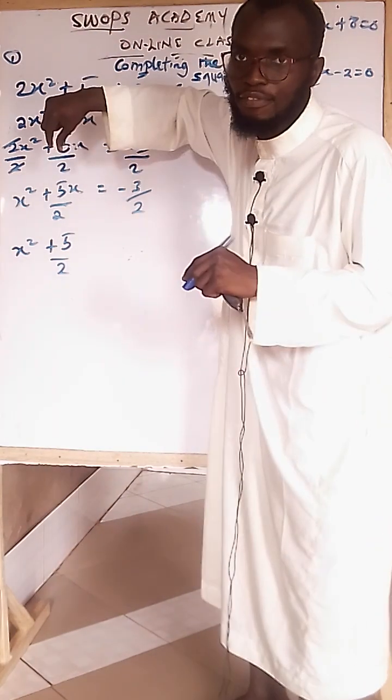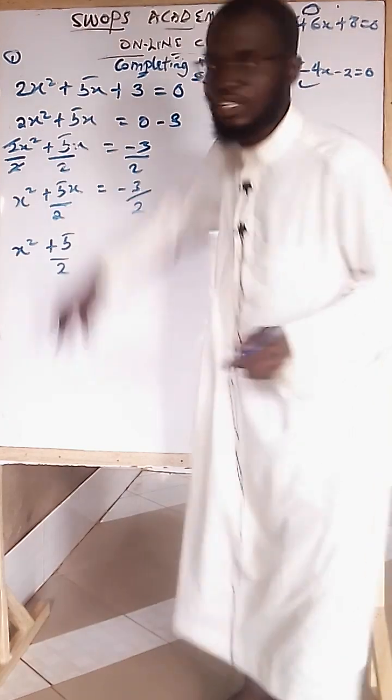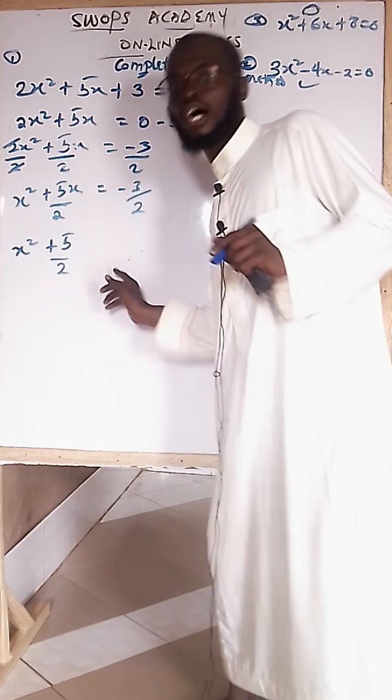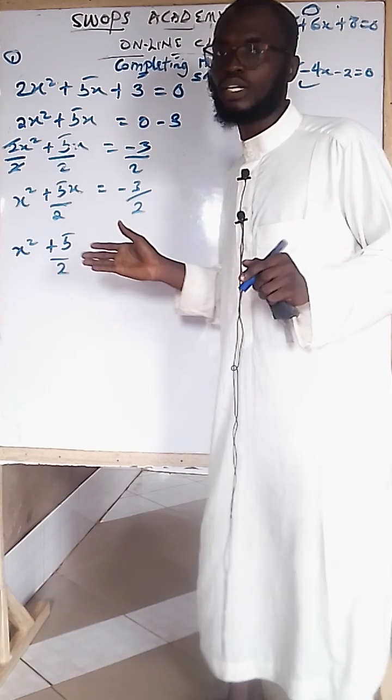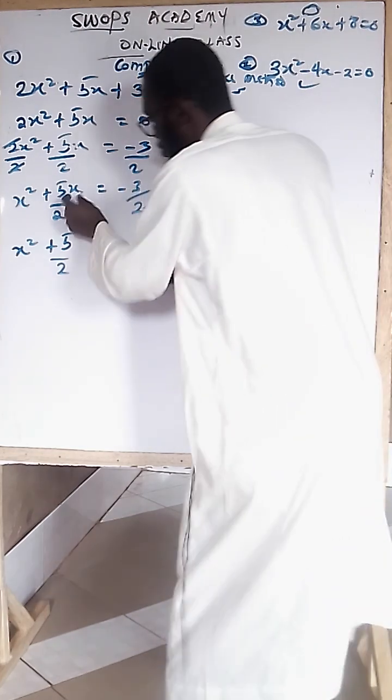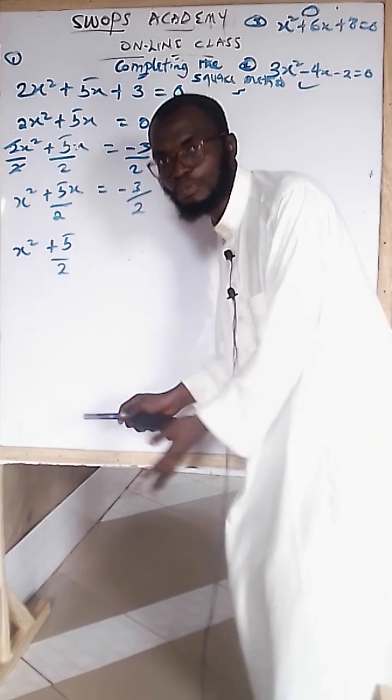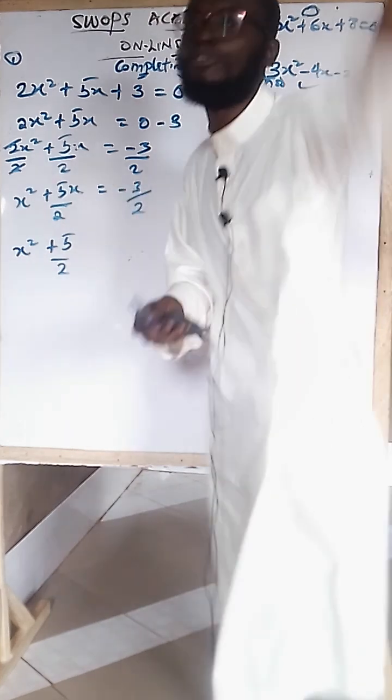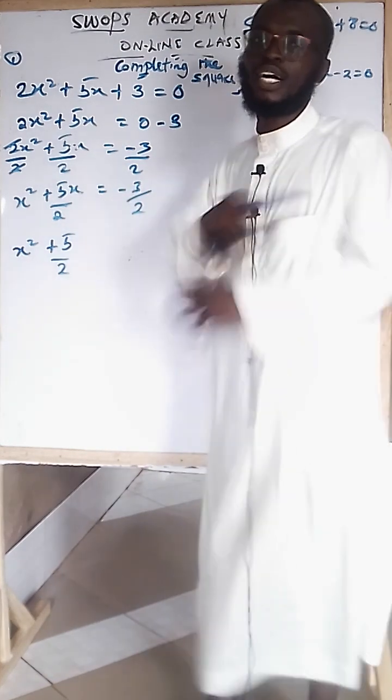When you're adding the half and the square, just make it 5 over 2. Then put your half that you want, then you square it. Are we together? So I don't need to see it. Just remove this x. You can still bring it by putting x, but we are still going to remove it later. It's better, let's just do it now and settle that.